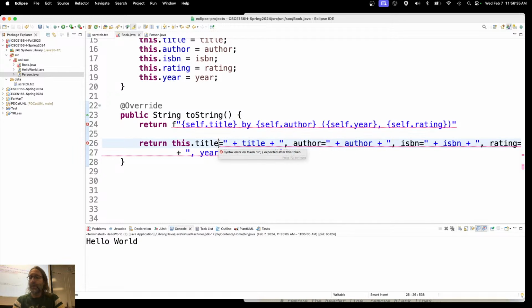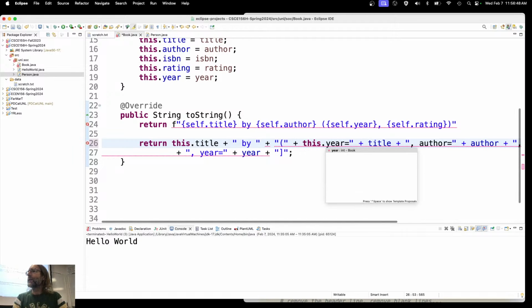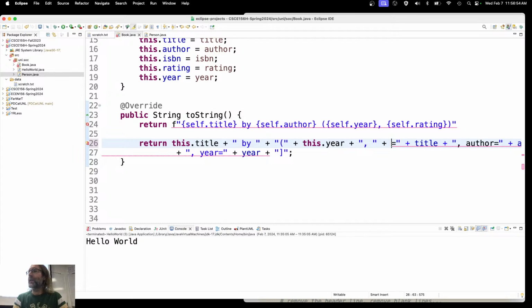The title, concatenate by, concatenate a parenthesis, and then concatenate this dot year, then concatenate a comma. By the way, concatenation is the same in Java and Python.